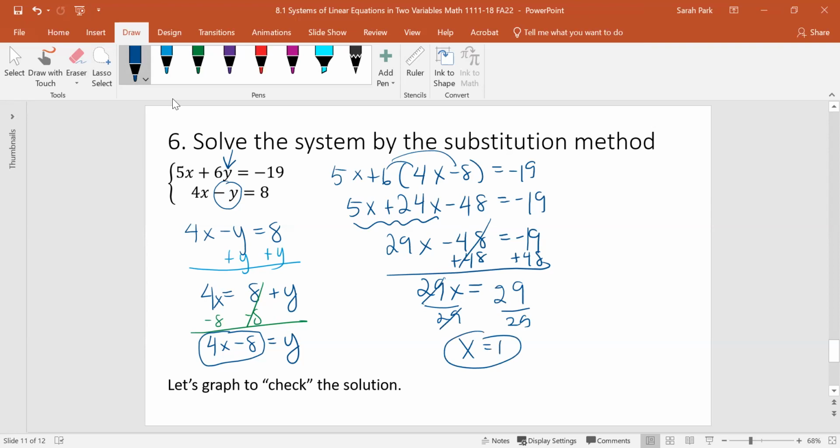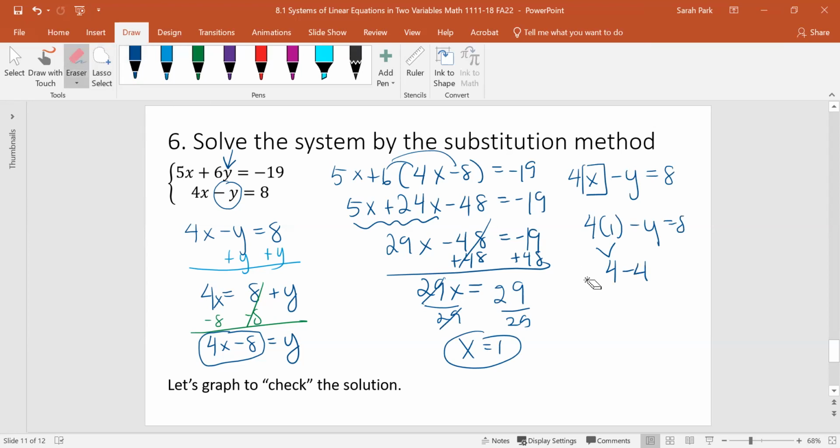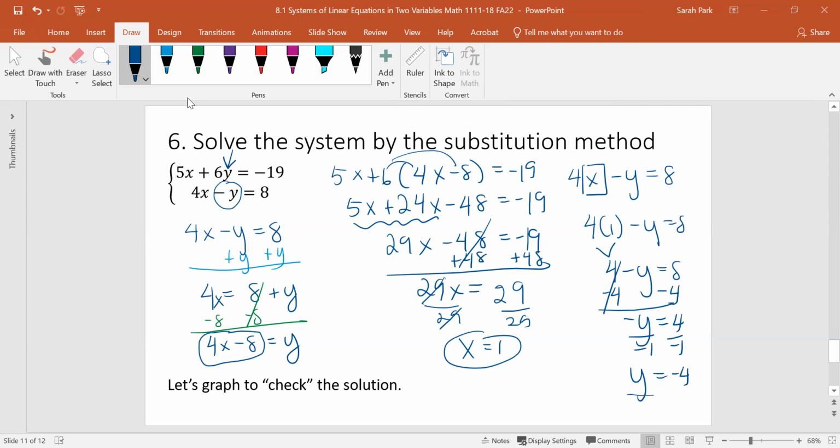And then you would plug it back. We've done that before for the first problem, but we'll here do the same thing. We'll substitute it back into the bottom equation, 4x minus y equals 8. Let's substitute 1 in for x, with 4 times 1 minus y is equal to 8. 4 times 1 is 4 minus, oops. Be careful here, copying stuff down. 4 minus y is equal to 8. Subtract 4 on both sides. Get negative y is equal to 4 and divide both sides by negative 1. y equals negative 4, which is the same thing we got using the addition method, 1, negative 4.